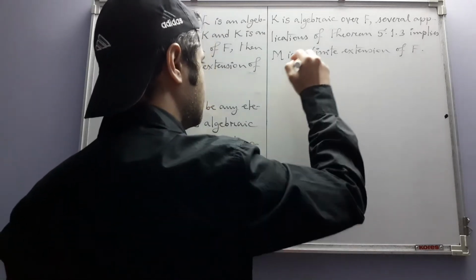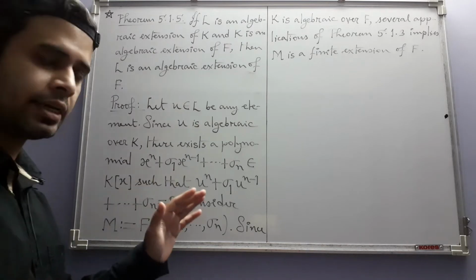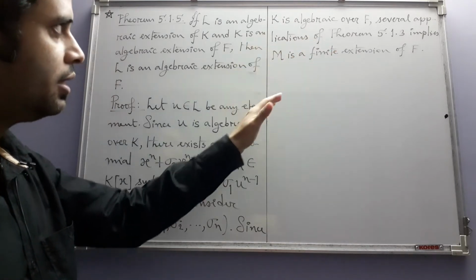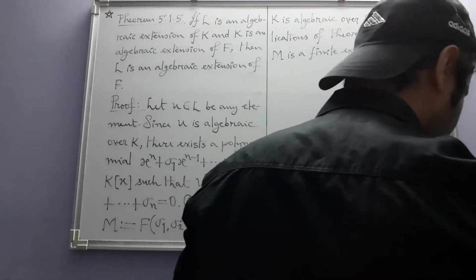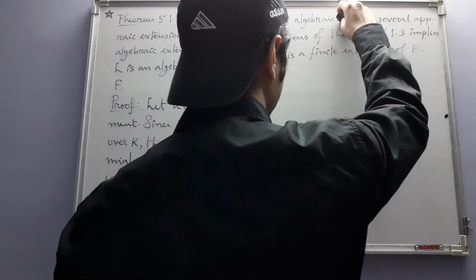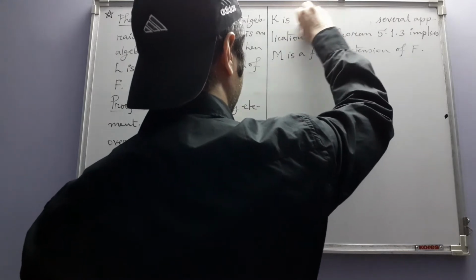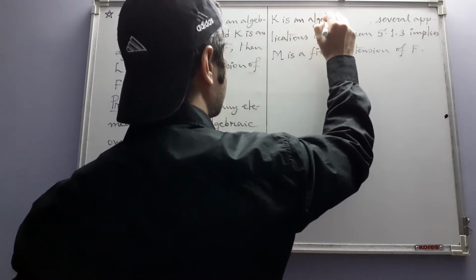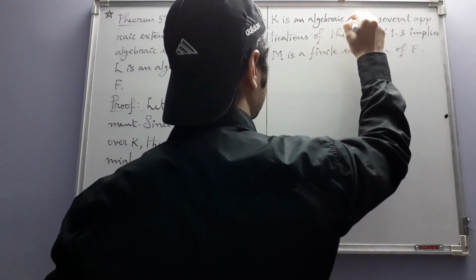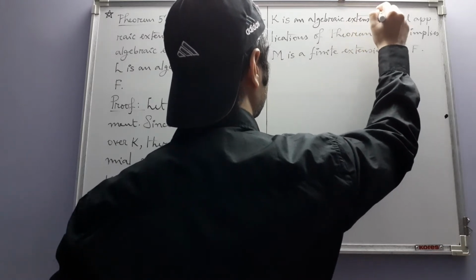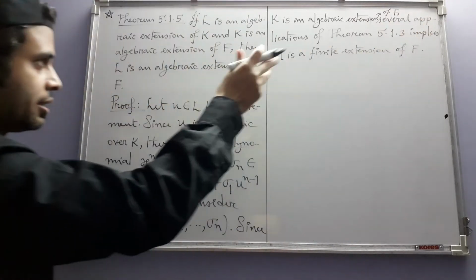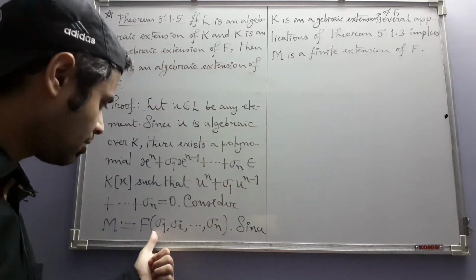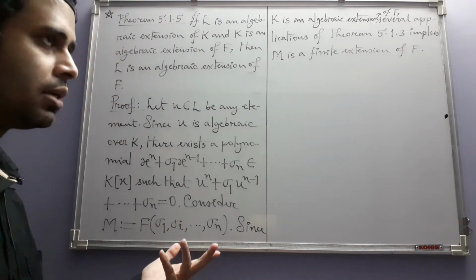And the thing is this. Let us again see what we have written here. Since K is algebraic over F, so every element in K is algebraic over F. What I have written here is not exactly right, the way I have written here is wrong. See, again and again I am making this mistake. Because K is an algebraic extension of F, all these sigma i's are algebraic over F.